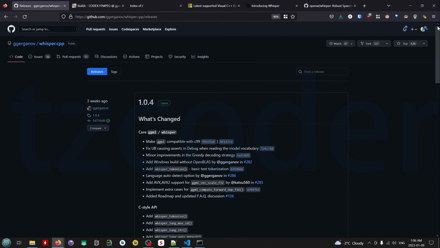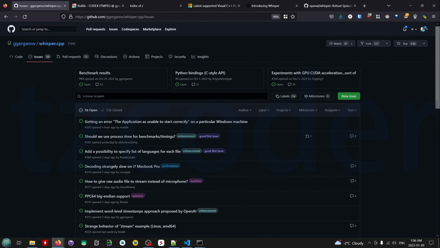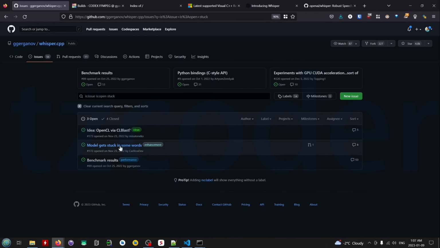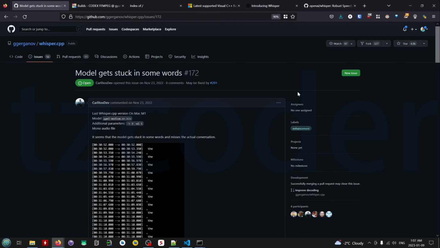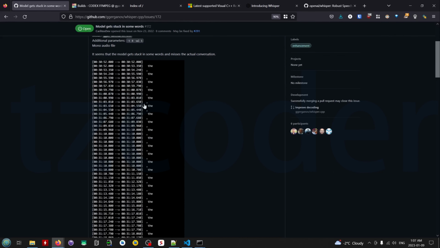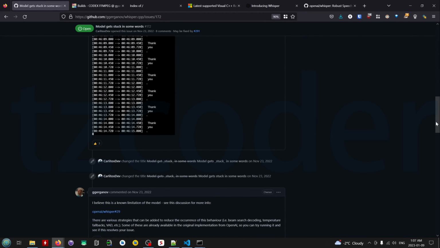If you go to the Whisper.cpp GitHub here, you'll see the model gets stuck on some words. You're going to see something like this. It happens sometimes. I'm told the original Whisper doesn't do that, and there's a bunch of explanation in here why.